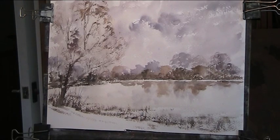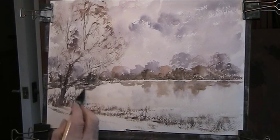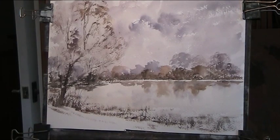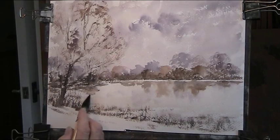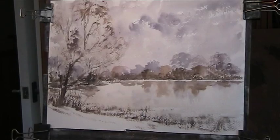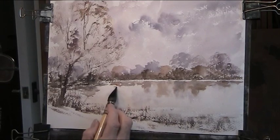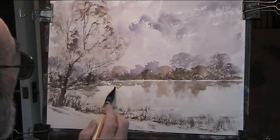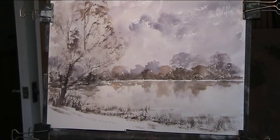Now we've got some darker reflections in there. And I'll move that a little bit. Right, there's a bit more sienna in that distance there. Wet the paper a little bit there. So I'm just discovering what this paper does with elements.